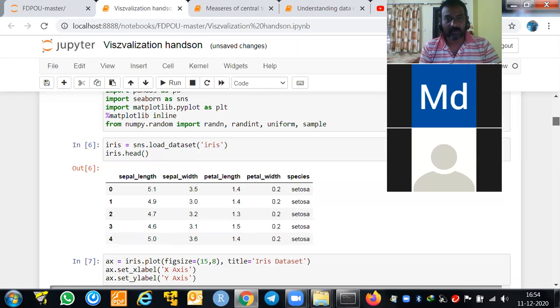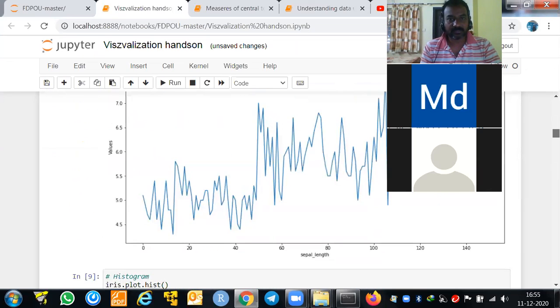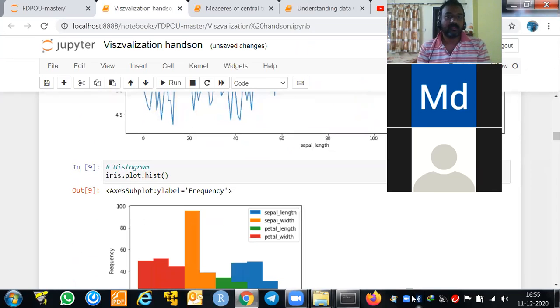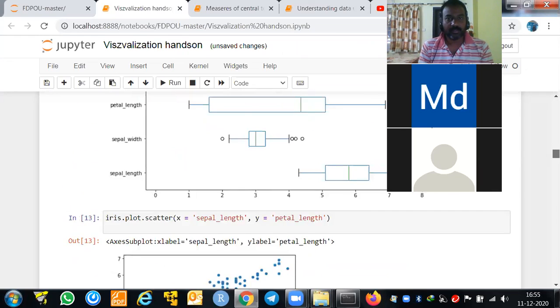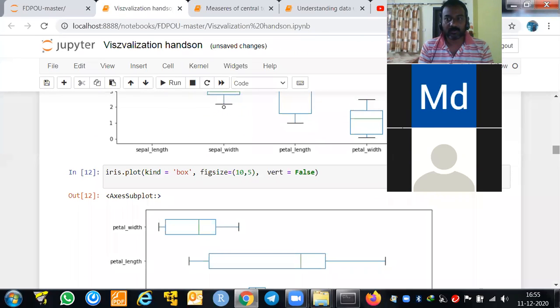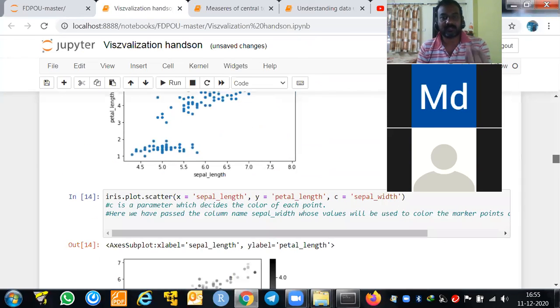Like some more applications I have given, you just read it, and this is what I'm saying. Seaborn is basically, they made the colors. With iris.plot.hist, what you need to say is, instead of hist, if you say box plot, it will come. And as I told you, box plot, same thing with another package called Seaborn. You can do either Matplotlib or Seaborn. Both are the same.